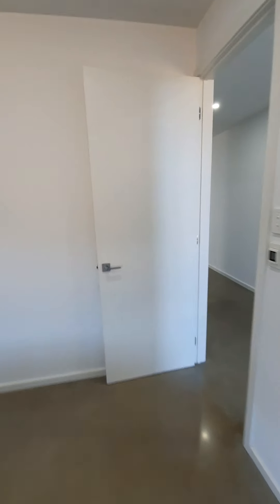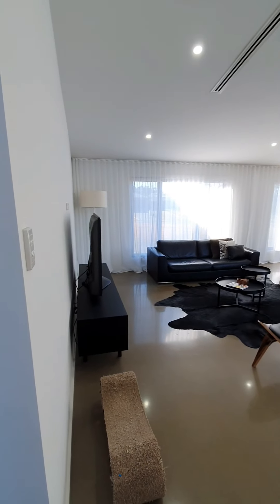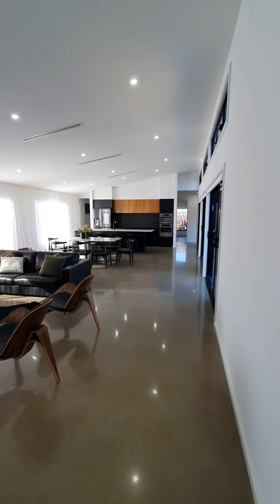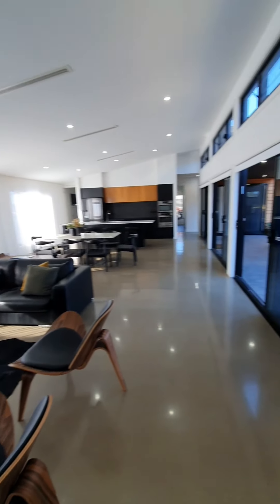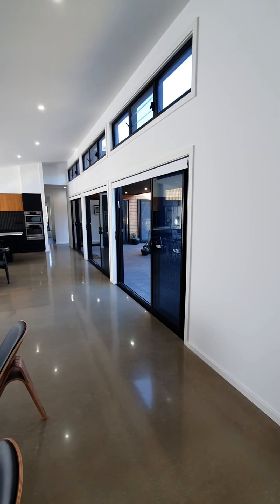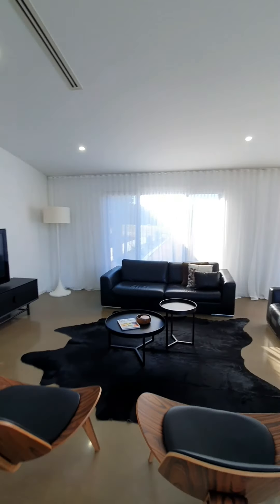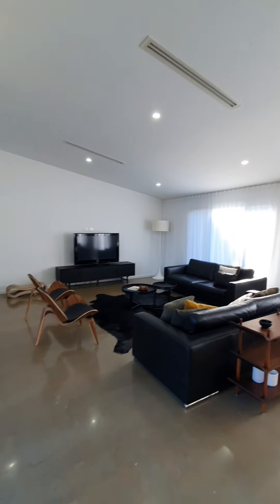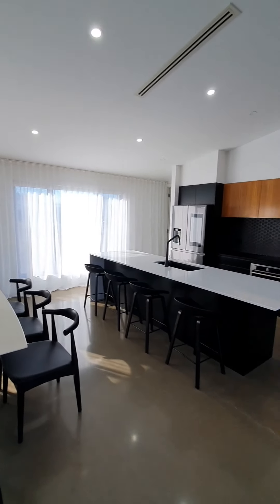Let's go further through out to the heart of the house. Now check this space out — you've got a massive skillion roof, sheer curtains full length of the wall for added privacy. Depending on the time of the day, you've got your morning sun coming through here, and then stackers and windows on the other side for your afternoon sun, so you can really set the temperature of what you want all day. Massive open plan living, dining, kitchen — it is an awesome space to entertain.